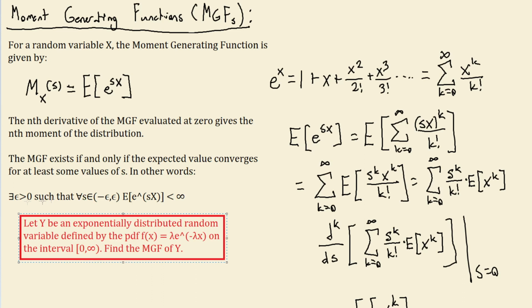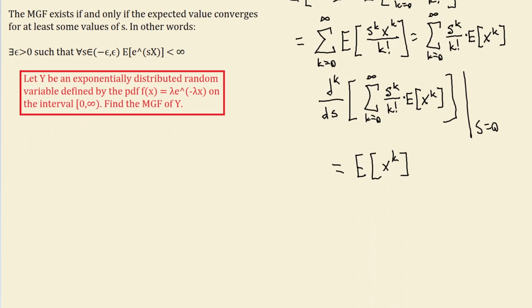This is going to give us some practice with this idea, but also with deriving moment-generating functions. My original intention was to derive several moment-generating functions in this video. I think I'm going to move that to a separate video because I can sense the length of this video is already becoming pretty long. And so I'm just going to do this problem to illustrate this idea, and then in the next video I'm going to derive several more moment-generating functions for a couple other distributions. But here we're told, let y be an exponentially distributed random variable defined by the probability density function f of x is equal to lambda e to the negative lambda x.